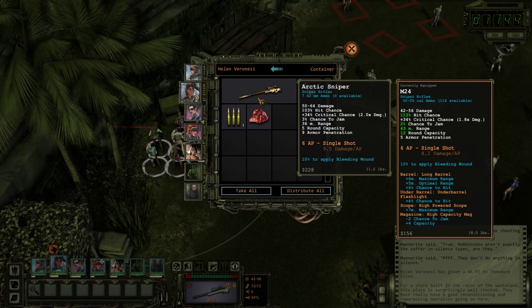Let's see how that compares to the M24. Significantly more damage. Damage multipliers higher. Range is extremely good. The base range is 36. Low capacity, but that's probably fine. Extremely good armor penetration. That thing is amazing. The only thing bad about it is the type of ammo that it uses. Because unfortunately it's not the type of ammo that I have a lot of, but that thing is really good.